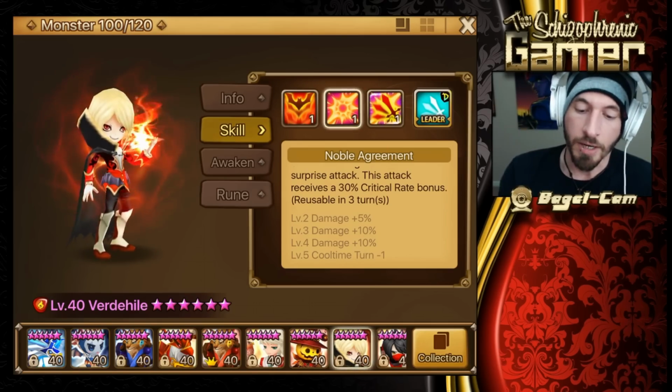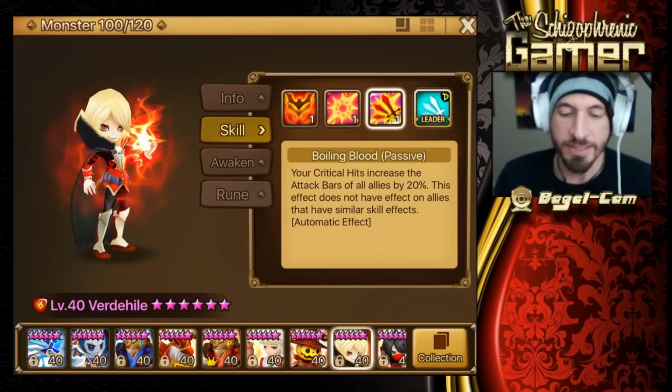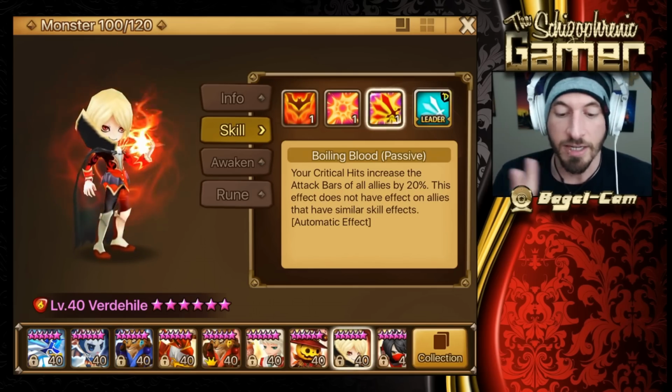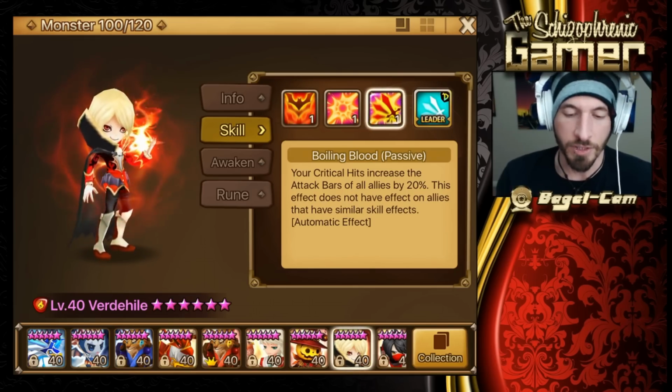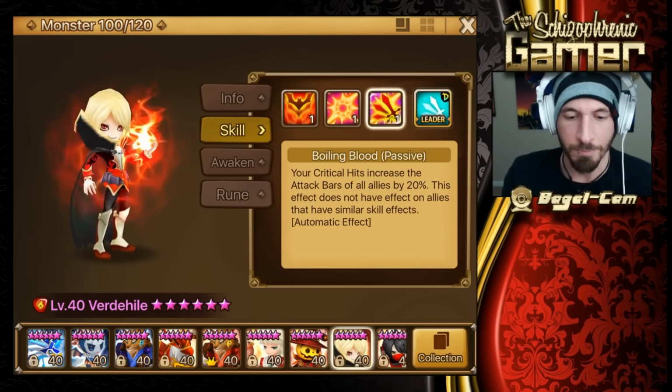It's fine. But for cooltime turn, look at his passive. Your critical hits increase the attack bars of all allies by 20%. Okay? Does not have any effect on allies that have similar skill effects, so you can't run double Verdehile like you used to. They used to do that. They had to nerf him. They used to do that in the beginning of the game.